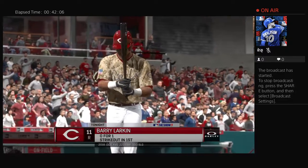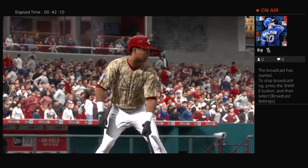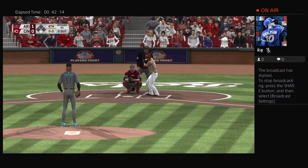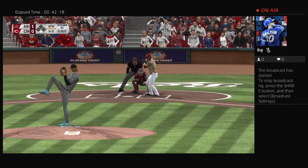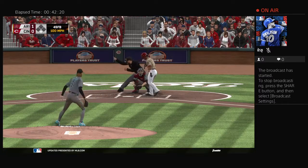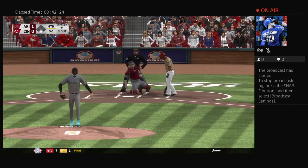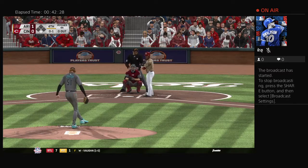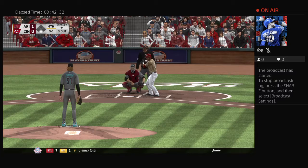Now at the plate, Barry Larkin. 0 for 1 for him here in this one. The shortstop, Barry Larkin. Ready with the first pitch. Here it comes. Takes a high fastball for a strike. He's having a really good game. He's over 70% first pitch strike. When you get that first pitch strike, now it opens up the whole strike zone, and that's why a pitcher can dominate, and he's doing that in this game.